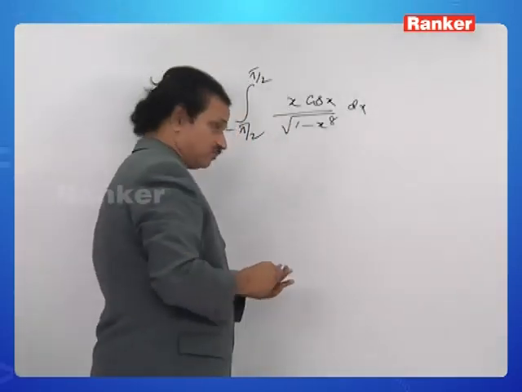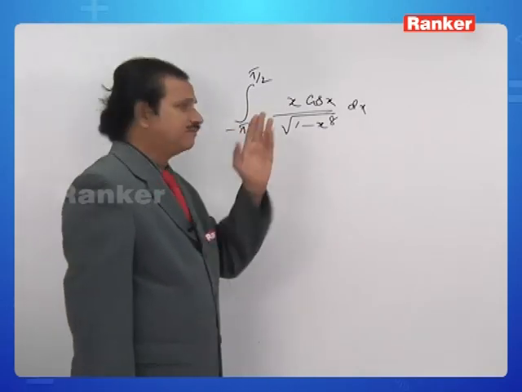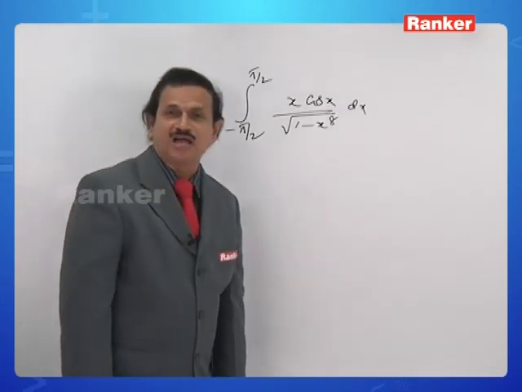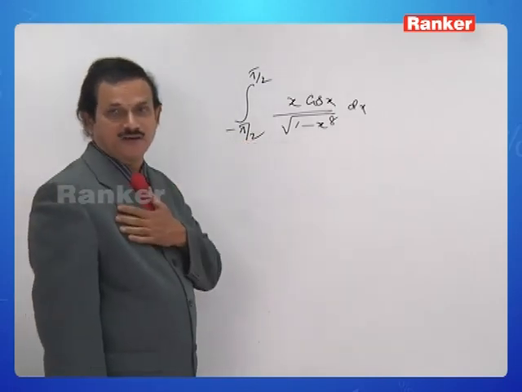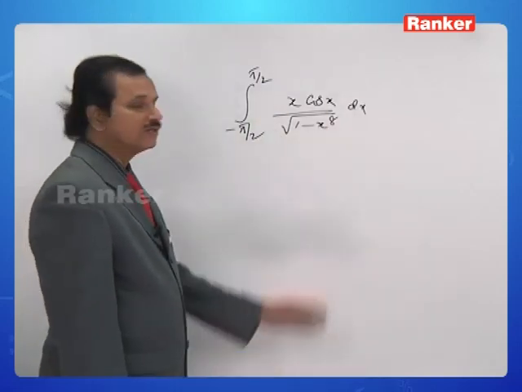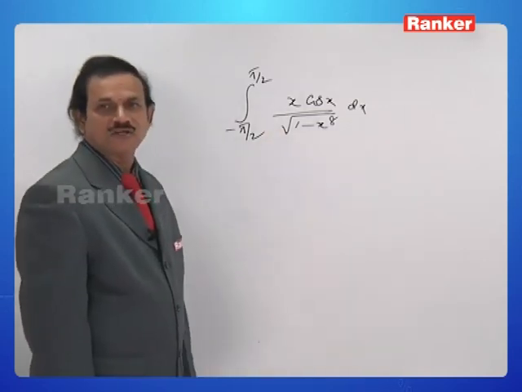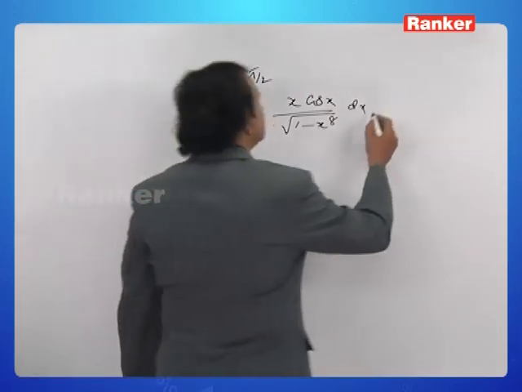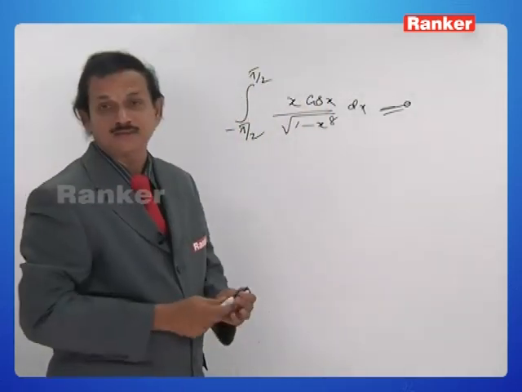What will be the answer for this? So many problems, if the limits are not given, it might be very tedious. It might be a tedious job to have the indefinite integral. You see, here you are not supposed to have the indefinite integral, as the limits are given minus pi by 2 to pi by 2. Cos x is an even function. Root of 1 minus x power 8 is again an even function. X, it's an odd function. So altogether this is completely an odd function. Hence the answer is 0. Answer is 0, like that.